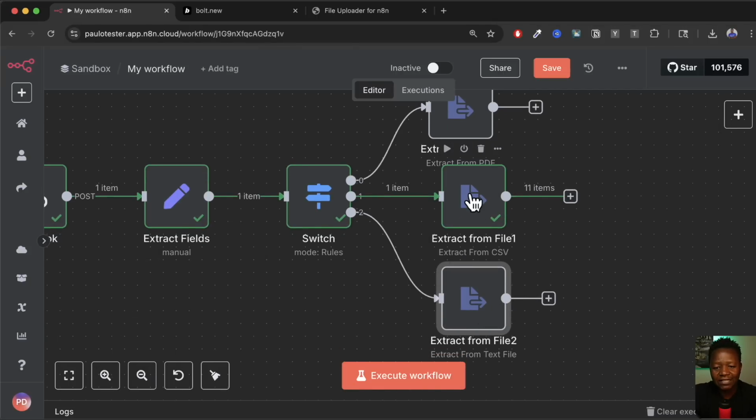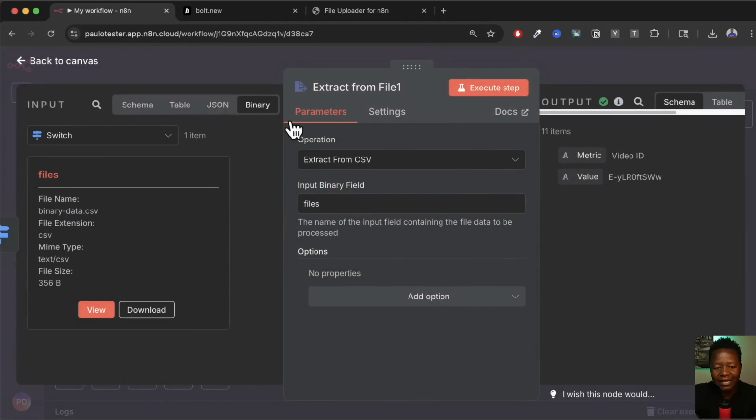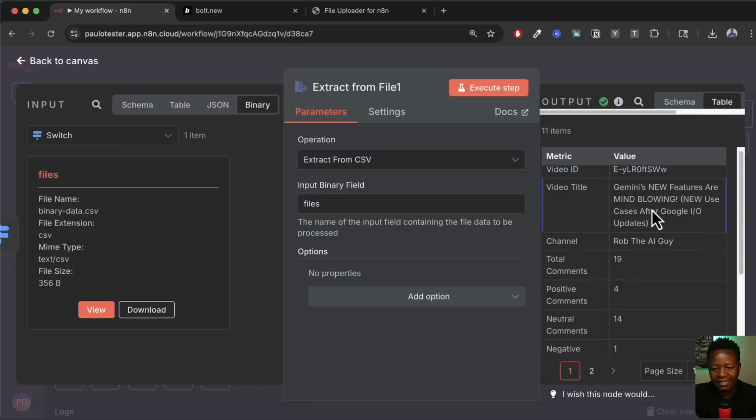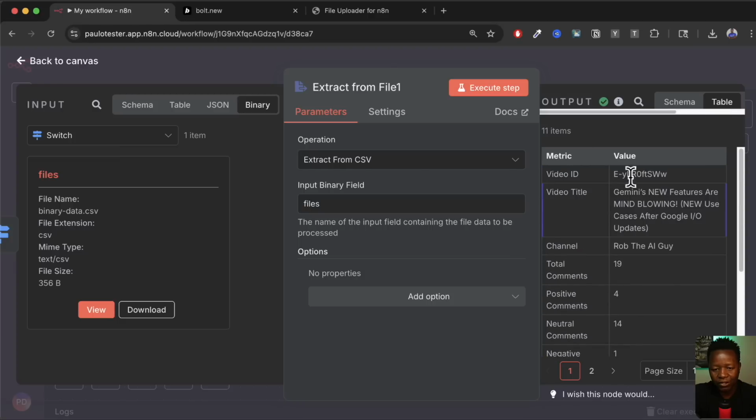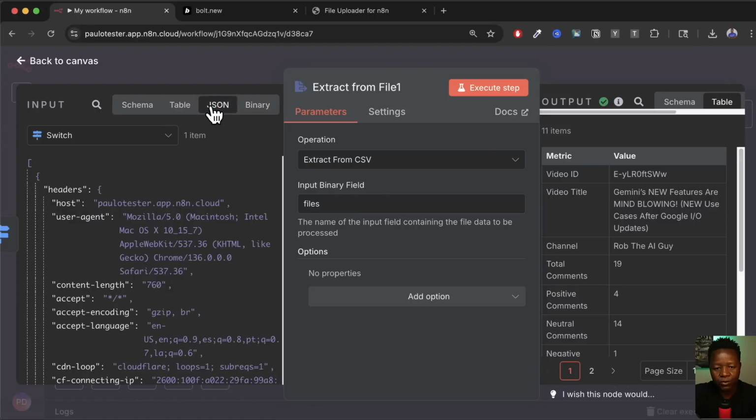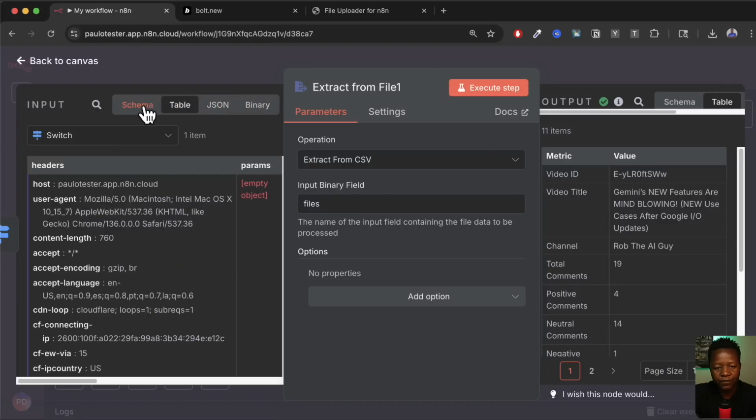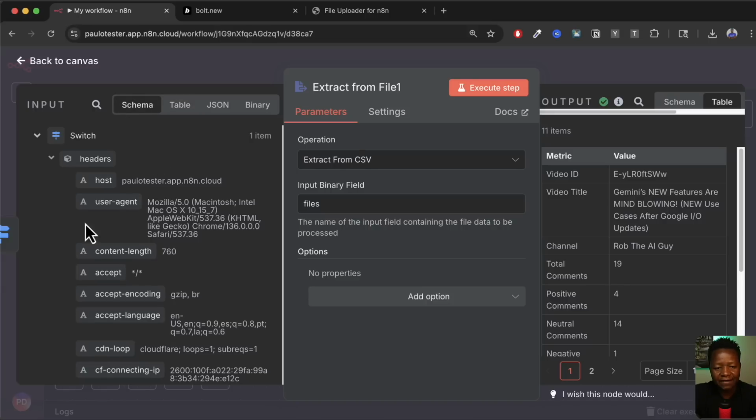All right, and if you click here, you can see that indeed we get the information being passed along, and this looks amazing. So if I go here, you can see that all works just fine. We have input and output. If we go to JSON, or let's go to table, maybe schema, you can see we have the headers, everything.